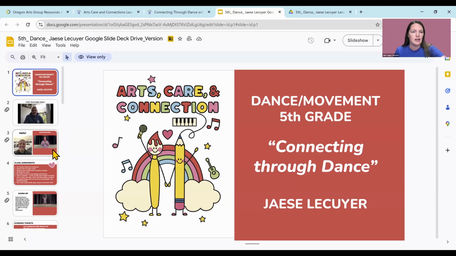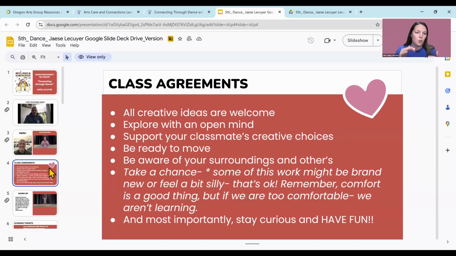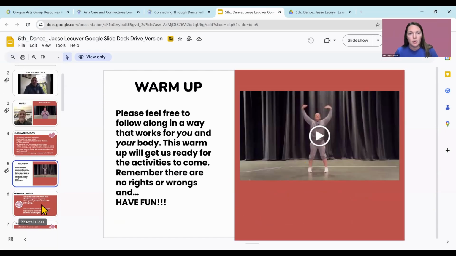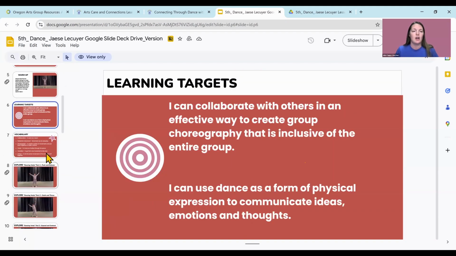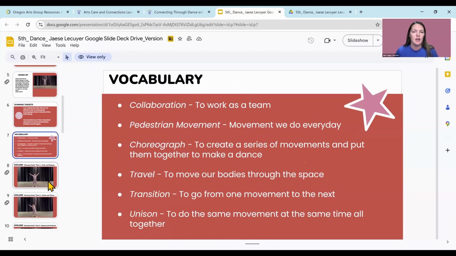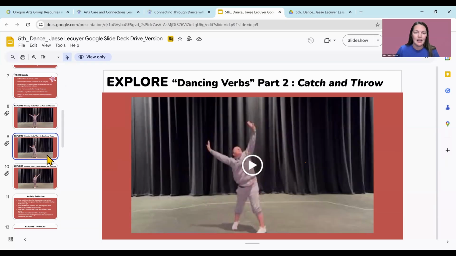I click on the next slide. This looks like an address directly from the teaching artist to me, the teacher. Then we would see how this slide corresponds with the lesson plan that was already created. And I would just quickly walk through it to see some of the aspects of the module. And it looks like there are even videos embedded into the slides showing the artist doing some of the activities, which is intentional, as that would actually be playing. And then I would take it one step further after watching the video.